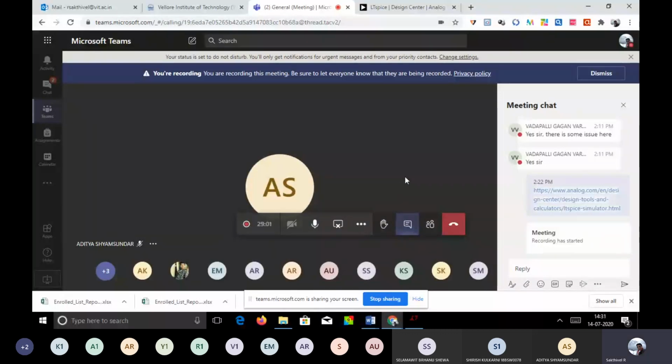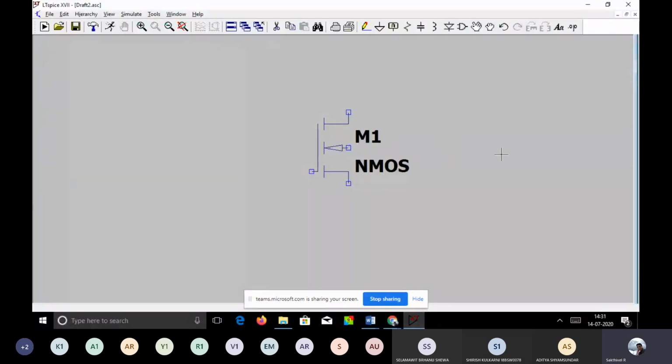The second analysis is the DC analysis. In DC analysis, I keep all my parameters as DC voltage and DC current, and I measure the output DC voltage or DC current. Say I give VGS, my DC input voltage, and I measure VDS, my output DC voltage.